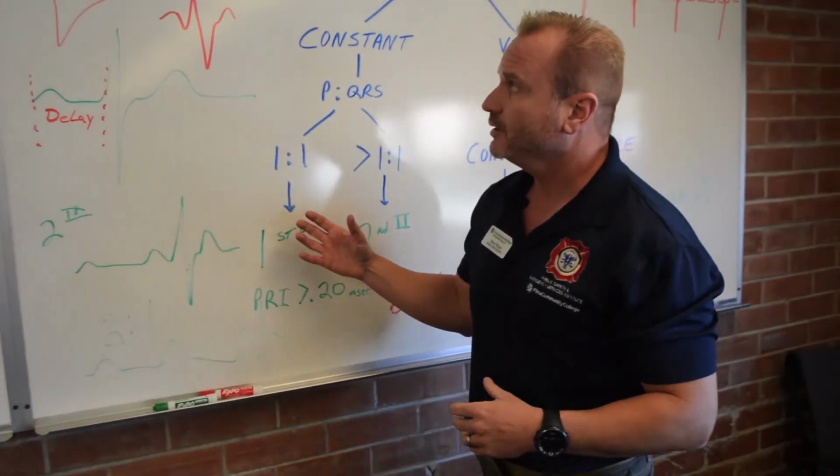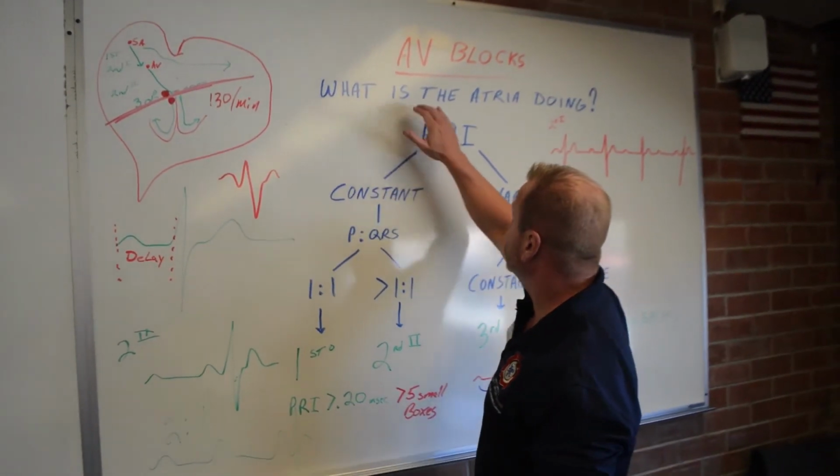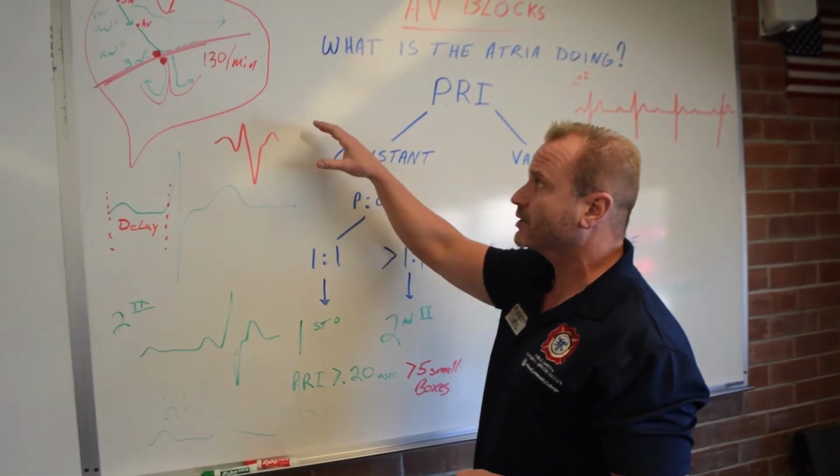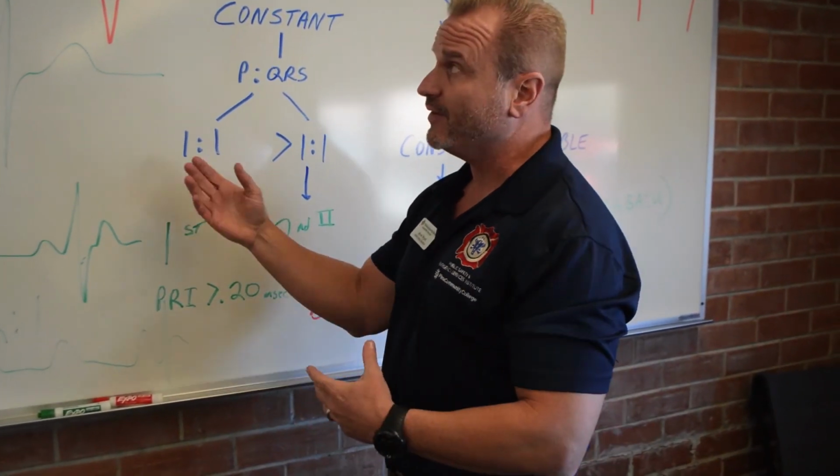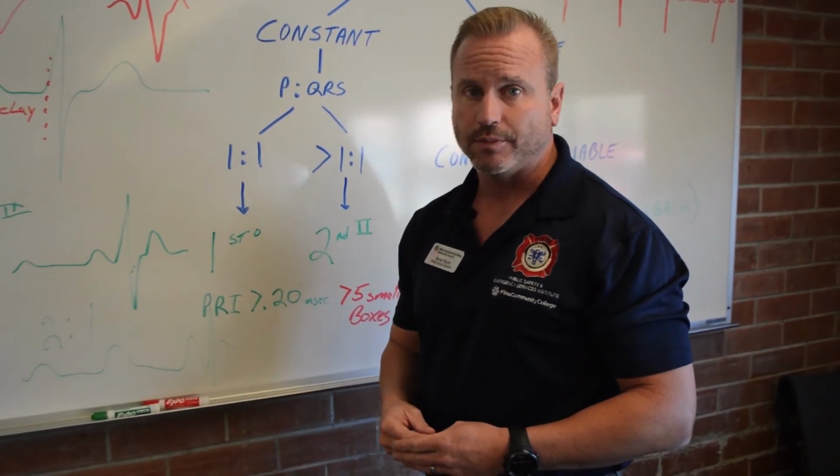Ultimately, what does that mean? That means we ask ourselves, what is the atria doing in all our blocks, to say, what are we going to do? Are we going to just take them to the hospital symptomatic? Are we going to give atropine? Or are we going to go to ultimately pacing the patient?